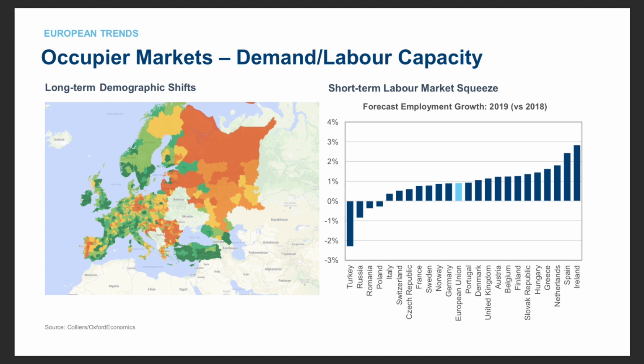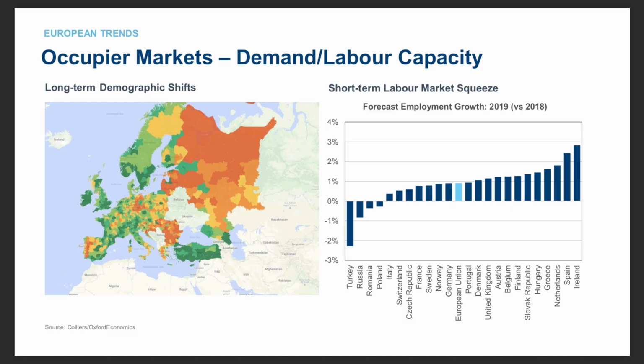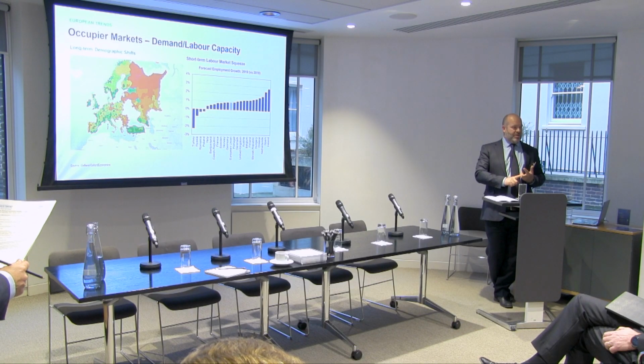So on average this year, we expect employment growth, or Oxford Economics does, to grow by just under 1% across the EU. But significant differences. Spain and Ireland, much higher. Spain's coming off a much higher unemployment base. Ireland, if you look on the map, has seen massive population growth, so it can drive that working population forward. Whereas for some of the countries on the left, including Romania and Poland, there are now fewer people employed in those countries than there were a year ago. So more people are migrating or retiring than are entering the workforce.